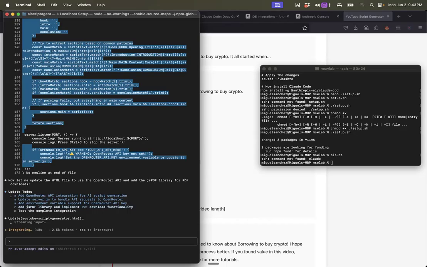What's funny is they chose the color red and all that, because it knows YouTube. Okay, it's saying OpenRouter API key not set.